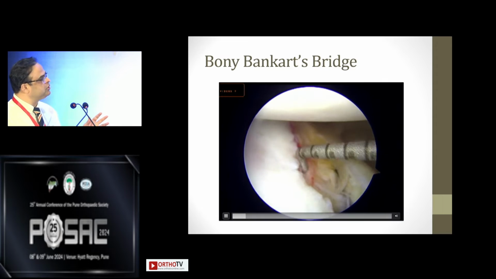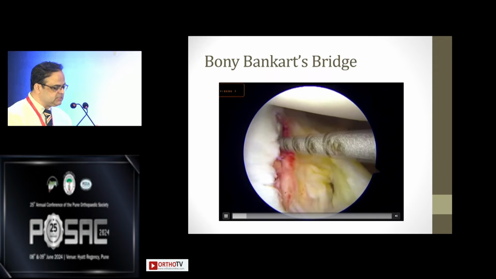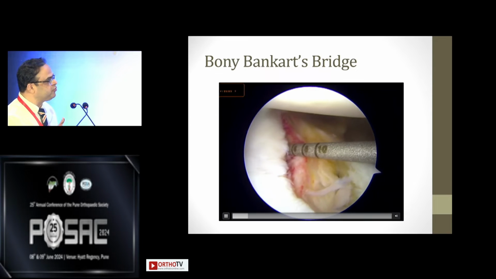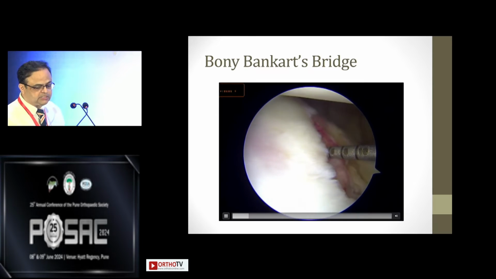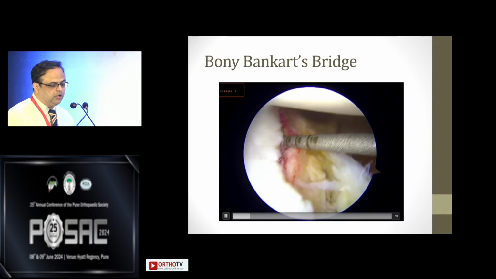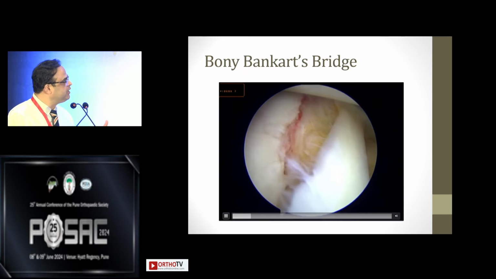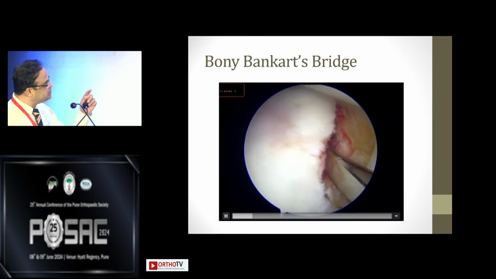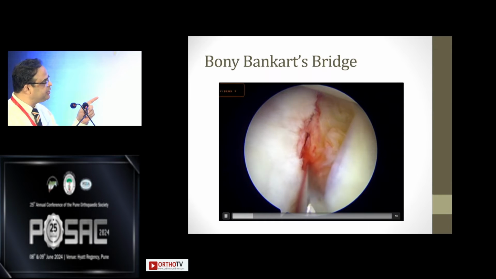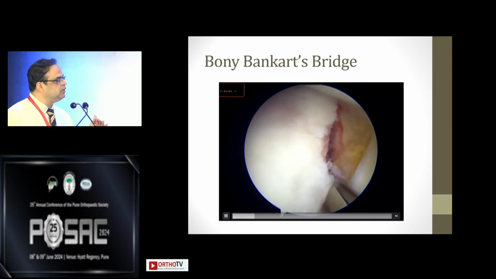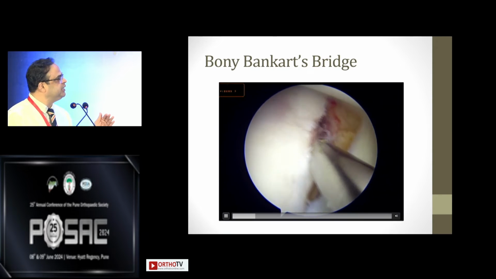The most important step here, because it is fixed medially, as you see now, is to release the fragment from the native glenoid. That's the first and the most important step whenever we have to start doing a repair. For that, we use the tissue elevator, which acts like a periosteum. You see, it is very well demonstrated. See, this is the tissue elevator. It acts like a periosteum, and you go on freeing the bony Bankard's lesion from the native glenoid.